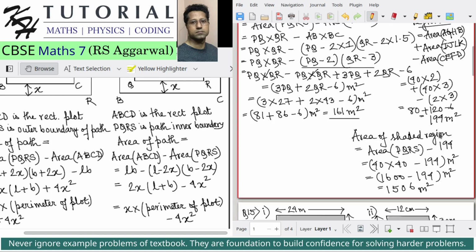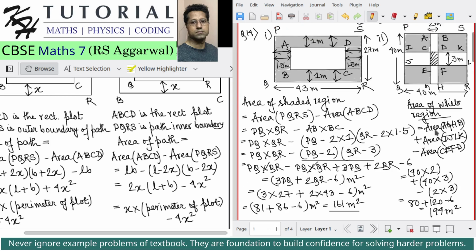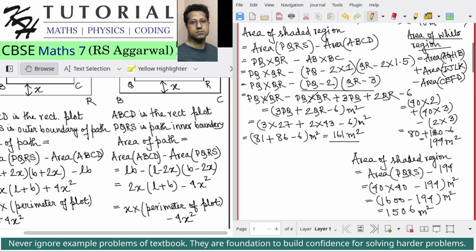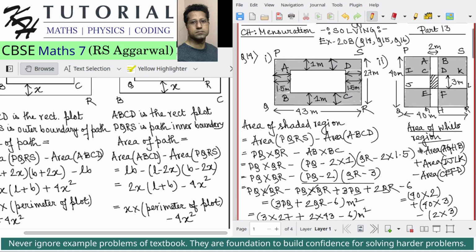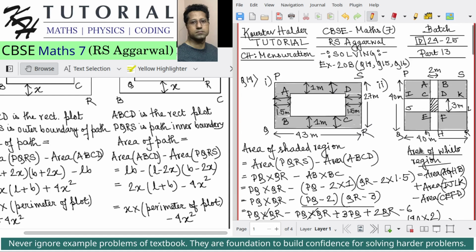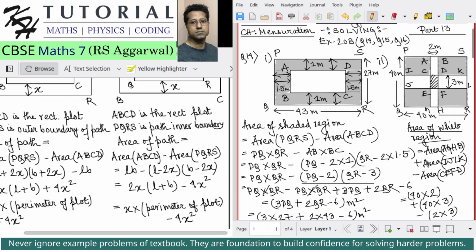I am not really checking whether I am doing any calculation mistake or not, because I have not written down the answer, so I cannot verify whether my answers are correct or not. I hope I am doing the calculation right, but if I am doing any calculation mistake and my answers are coming incorrect, then please feel free to let me know in the comment section. I will highly appreciate that.